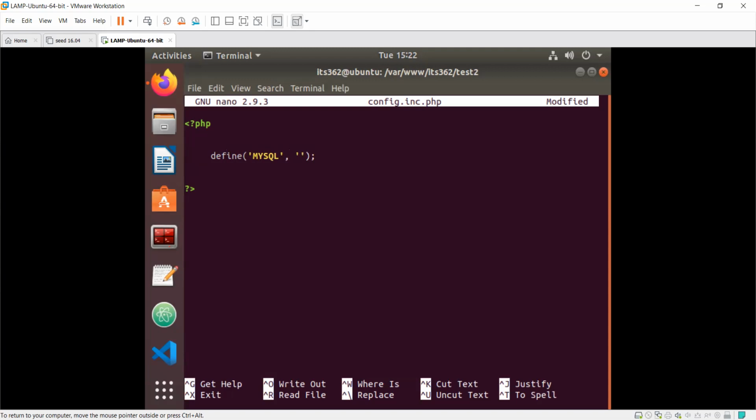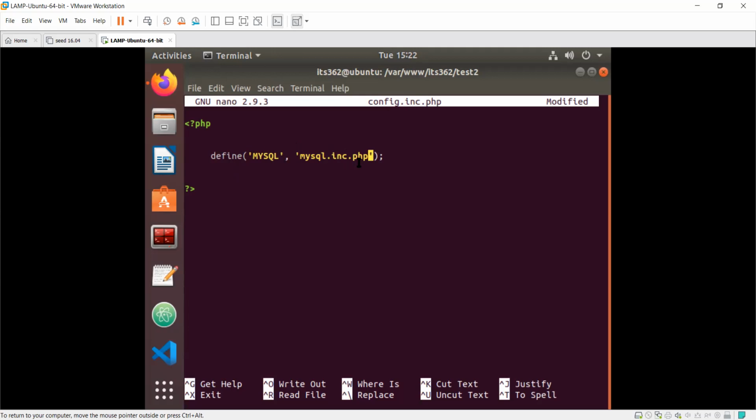So in this case, mysql.inc.php. This is another file that you're going to use to store database information. Okay, so now you can see the mapping. Whenever we bring in config.inc.php, we now have access to the variable MySQL, and that is mapped to mysql.inc.php. So now we need to create that file, which will have the information for the database connection.